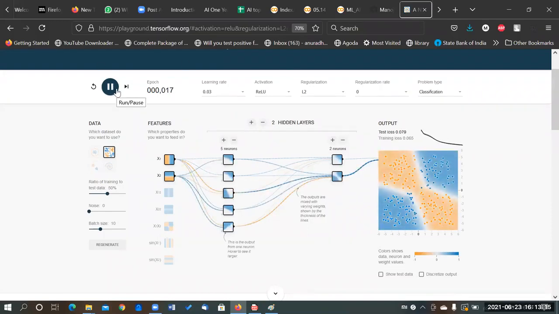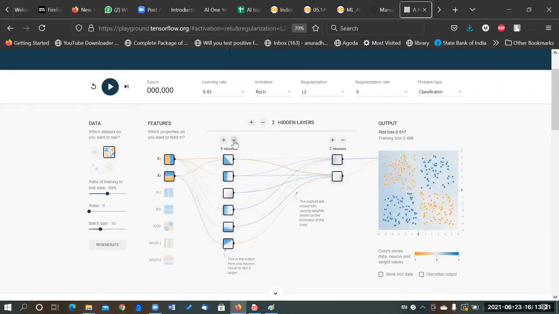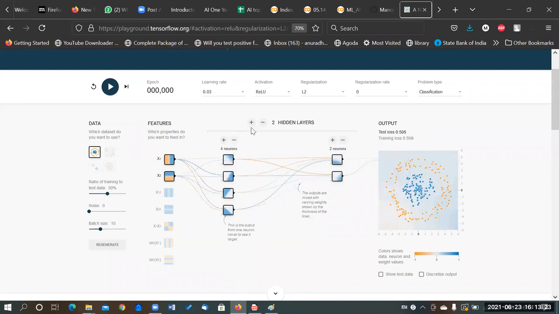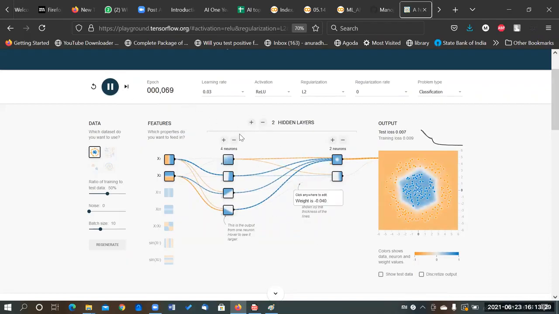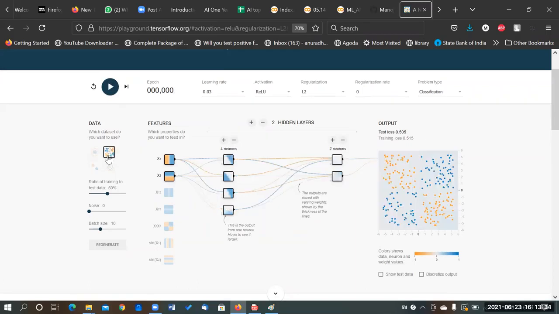Let's see, this is also dividing it into very good values. You can go here and play with the different kinds of data available.